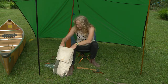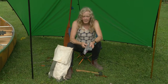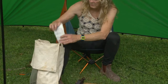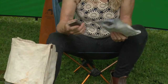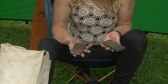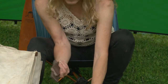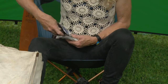Let's see. The other thing I like to carry is some strop material and a couple of water stones. These are actually vintage hones from Europe somewhere, probably Belgian hones. And I like them because they're water-based and you don't need any oil.